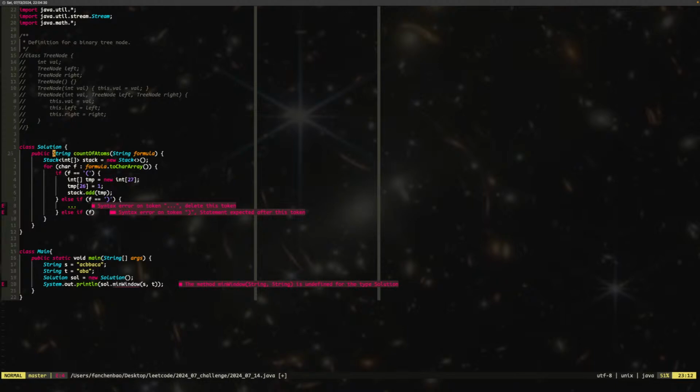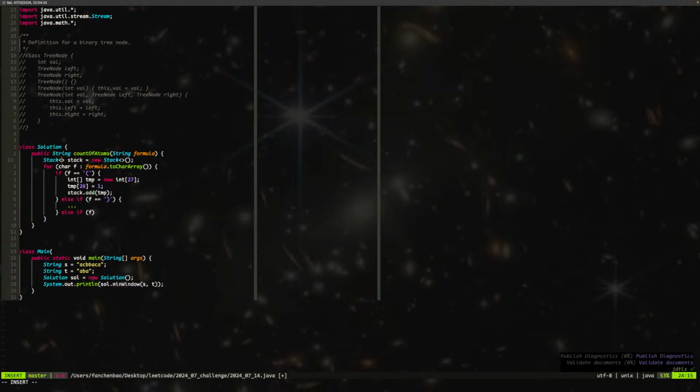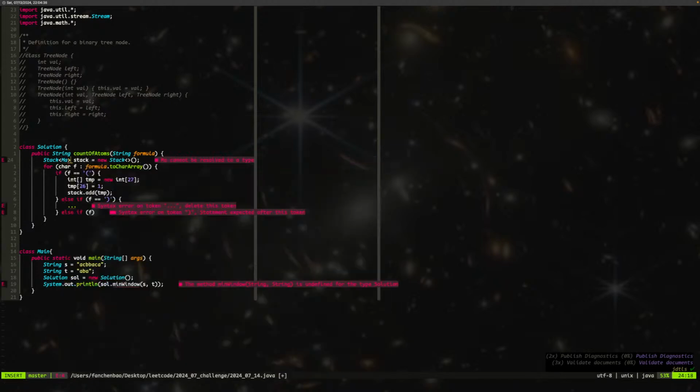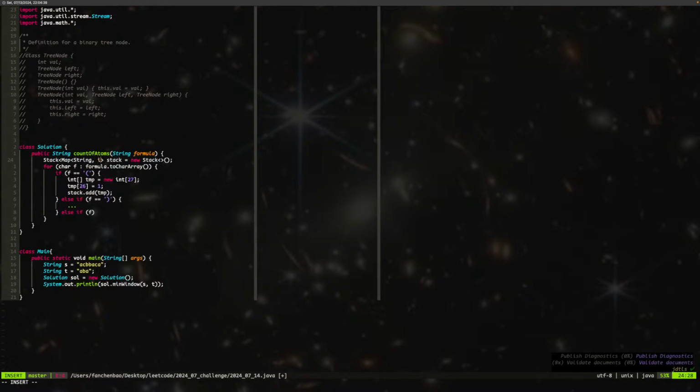Oh, this is going to be very fun. Oh, I like this problem. I like this problem a lot. I think we have to do a map, unfortunately. A map of string and integer.